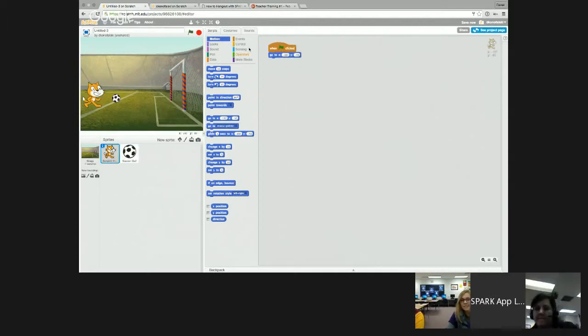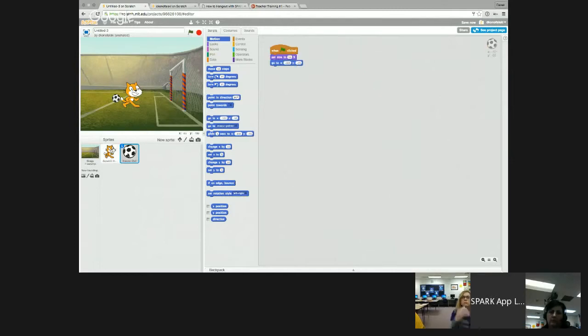Okay. So now it's time to actually get some motion going in the game. There's a couple different ways we can move our characters around. We've got that move steps block that we used before. So if I smack that in there and connect it to my other blocks, and I change the value to 150 steps, what you'll see happen when I click the flag is exactly our recipe, our list of instructions. He's going to move back to his original spot, and then he's going to move forward 150 steps. Okay?